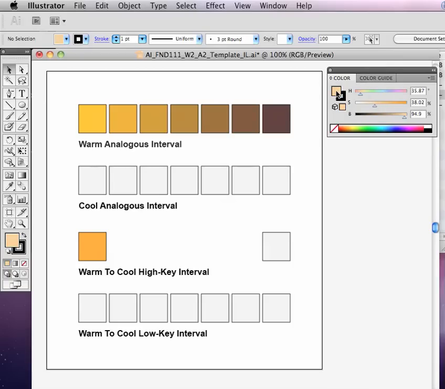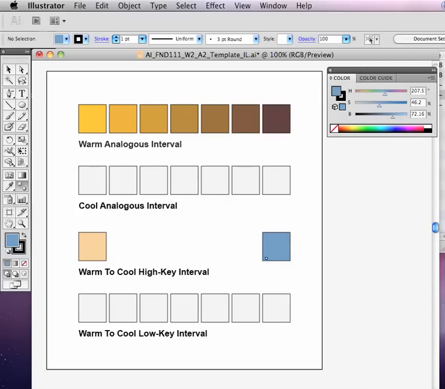Just to make the case a little stronger, let's lighten it up even more. And then for this square, we need to have a cool color. So sure, why not? 207, that seems fine. You know, that's pretty light, that's really light. What I want to do is get it just dark enough so that the average value is light. Okay, that might be a little too much. Okay, so I can see this one is darker than this one here.